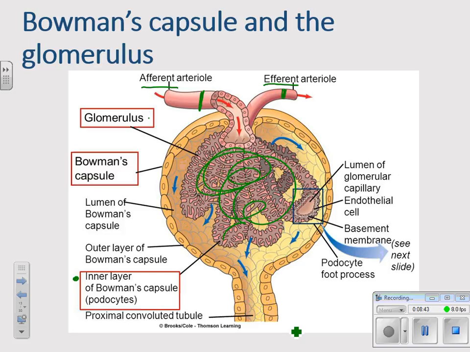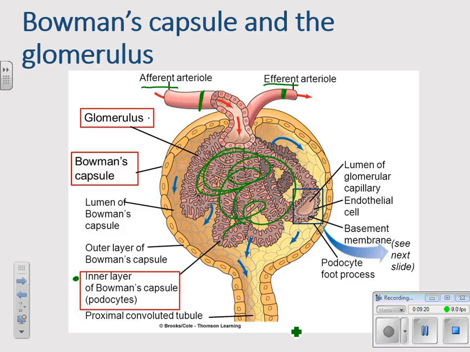And then we have this idea of basement membrane, which actually turns up in a lot of places, but we hardly ever mention it. Basement membrane isn't cellular material. It's like fibrous material like collagen that really supports layers of cells sometimes. You can't just have loose cells and hope they'll stick to each other. Sometimes they need to be supported on a layer of fibrous tissue. So this is the sort of microscopic detail of what happens inside Bowman's capsule. But I'm not going to ask you to label any diagrams like that.